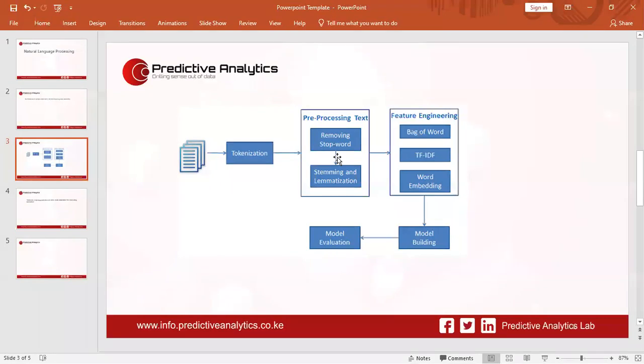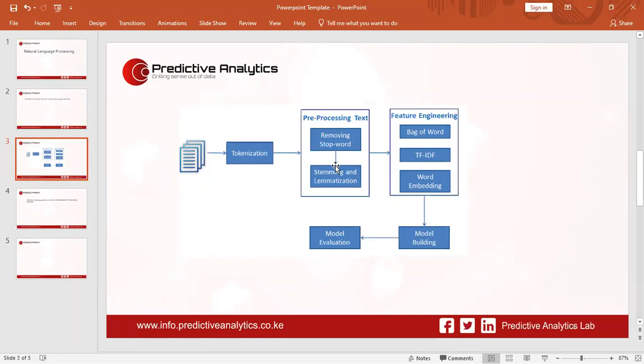And so the idea of pre-processing is removing all the information that you do not need within this text so that you remain with the information that is relevant to you. Within pre-processing text, we have removing stop words and then stemming and lemmatization. Stop words are words that are very common in English, and within a sentence, they do not give any more information to that sentence, but for the sentence to make sense, they need to be there.